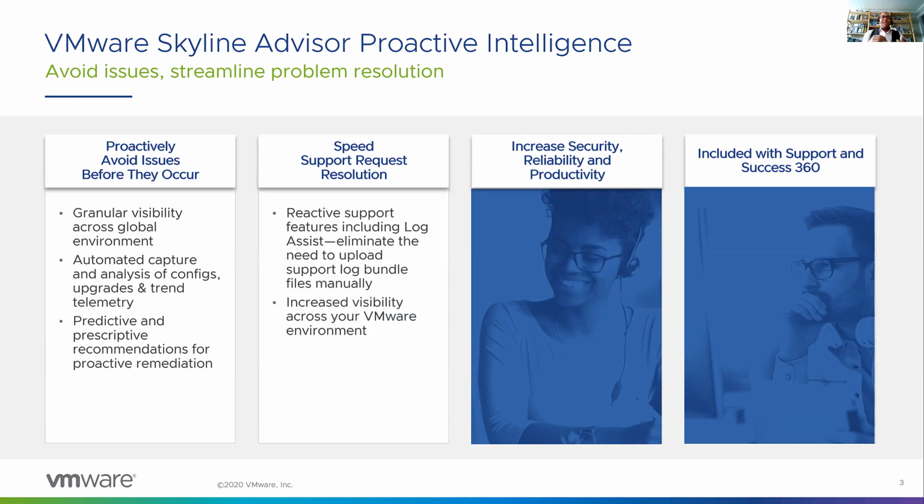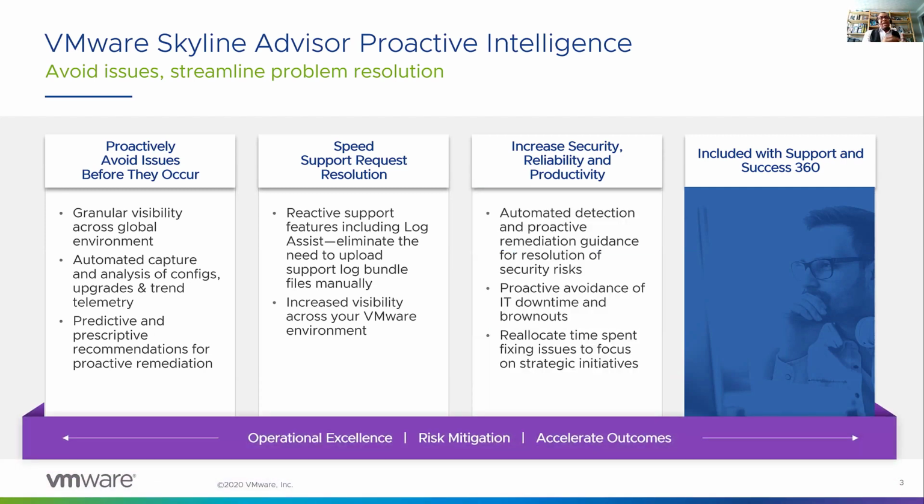And so with that, Skyline also helps resolve existing issues faster. So say, for example, if you have a case open with us, our tech support engineers can use Skyline to view your environment-specific configurations, and then they can use data-driven analytics to speed discovery and ultimately drive those faster resolution times. And Skyline's automated detection and proactive guidance helps you strengthen your environments. And so with the service, you can avoid IT downtime and reallocate that time to do more valuable work.